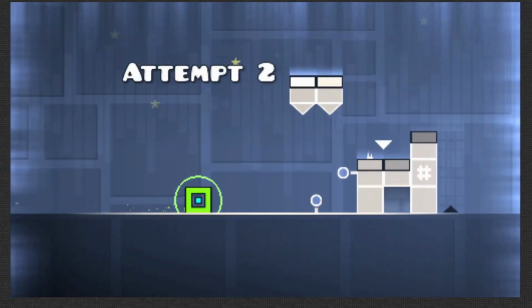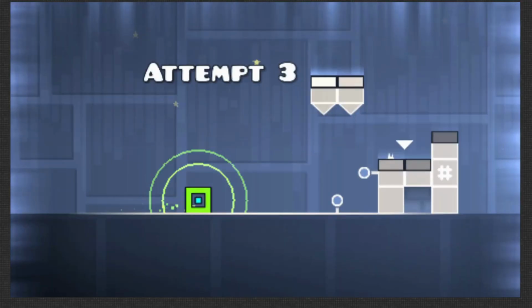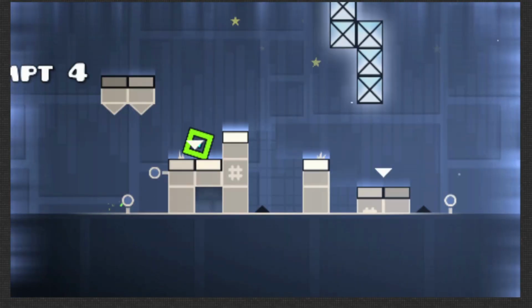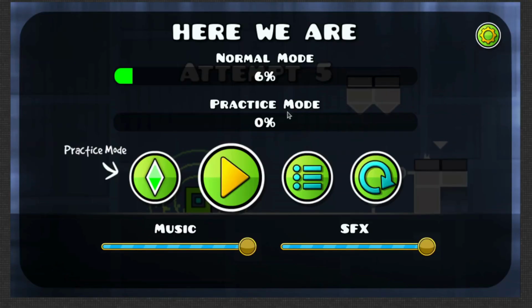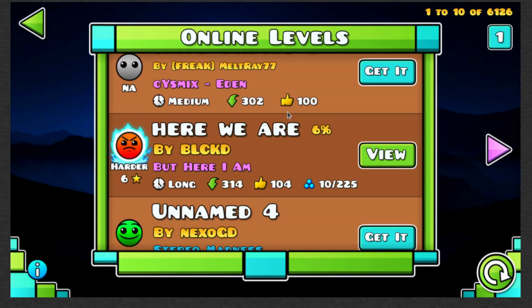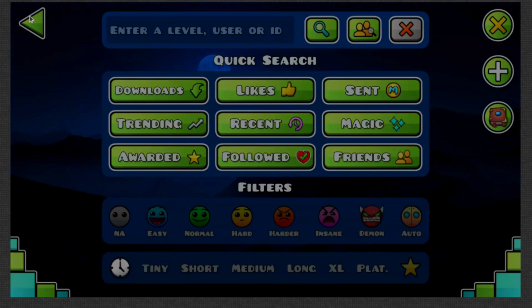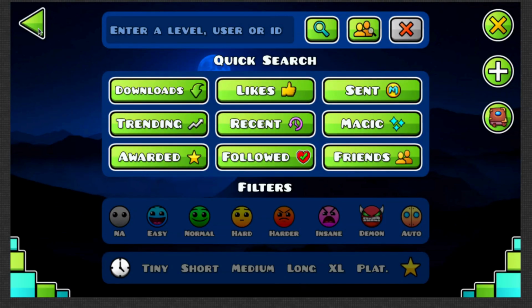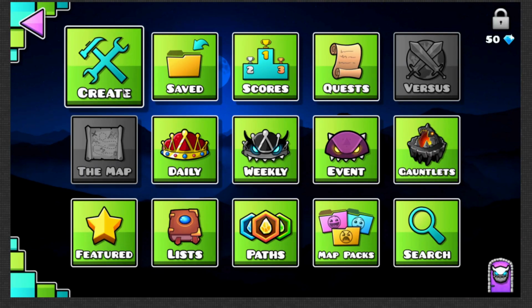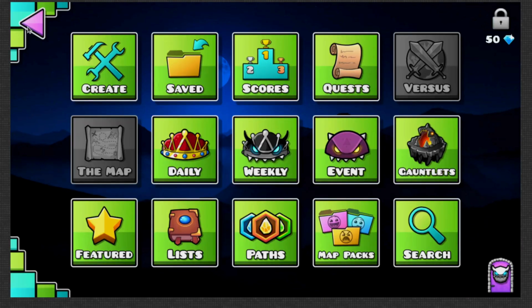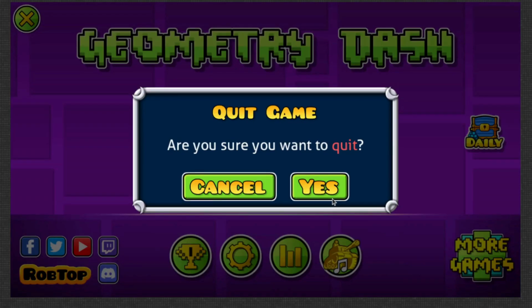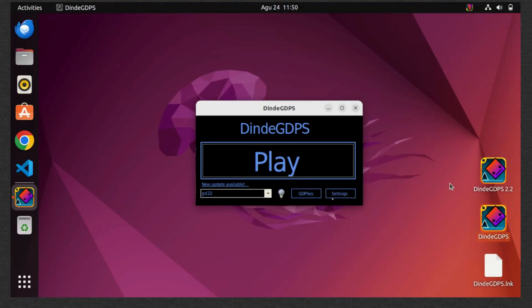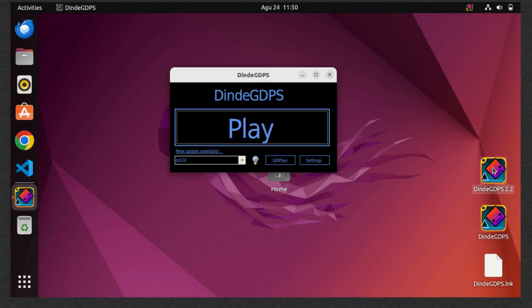Okay, it's kind of laggy, probably because of emulation inside. Yeah, whatever. But on a real PC, this would probably perform much better. Now, how to actually run this with Geode? Well, to run the GDPS with Geode, you would need to make a custom launcher.